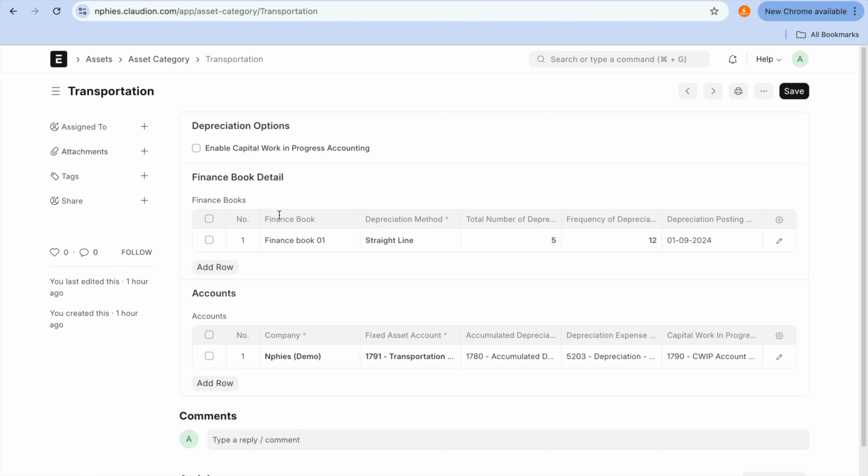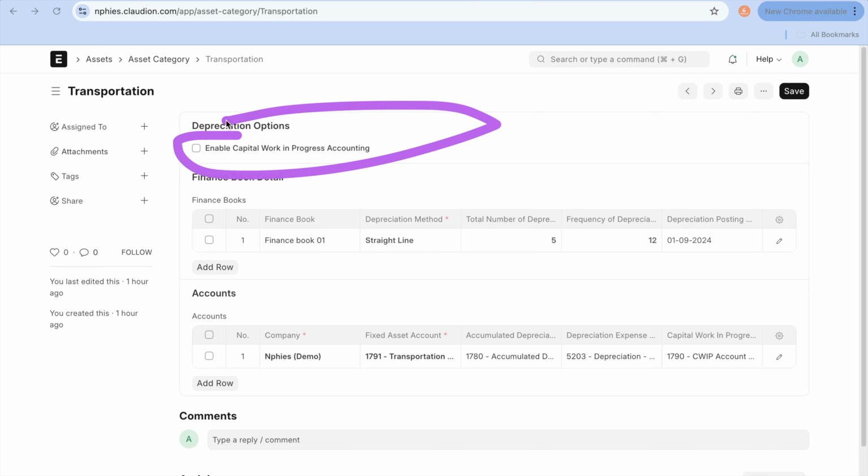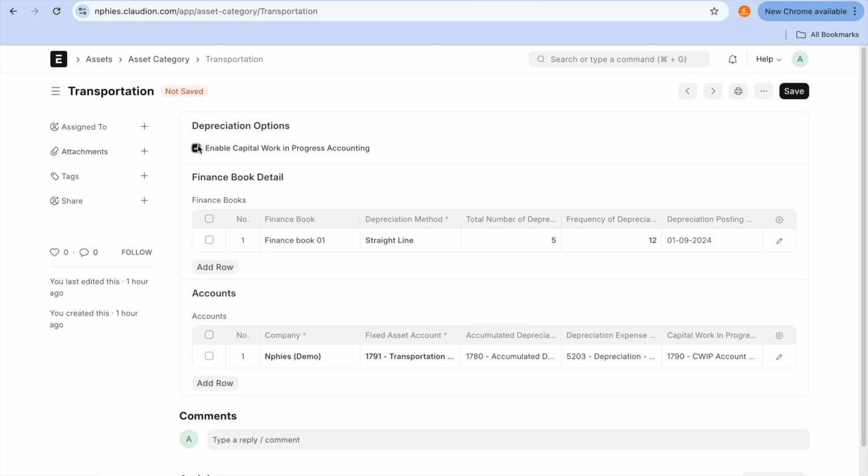So when you enable this capital work in progress for the asset category, what will happen? This is transportation. I just added it on transportation.